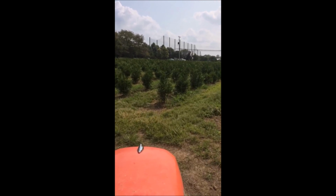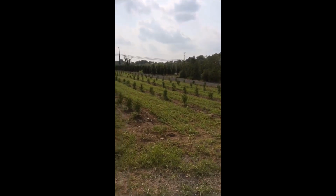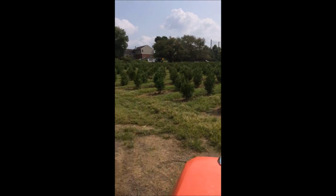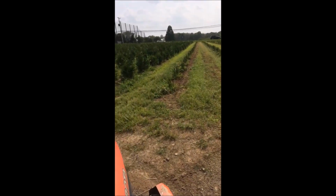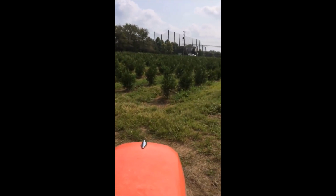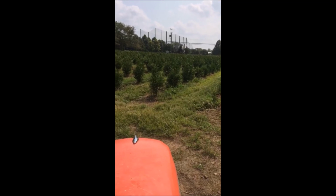Now, to give you an idea on how much money you can make on these, we sell them when they're a little bit bigger, as you see in the background over there, and for a 5 to 6 foot tree, we get $85, meaning this little parcel of ground here can yield us $85,000. Now, yes, it's a lot of work to dig them out. You've got to dig them by hand if you don't have a machine, but these can be dug by hand because they have a small fibrous root and they're very easy to dig.